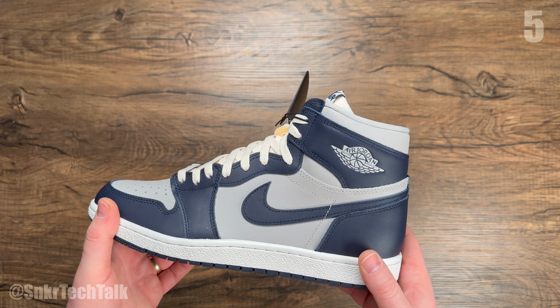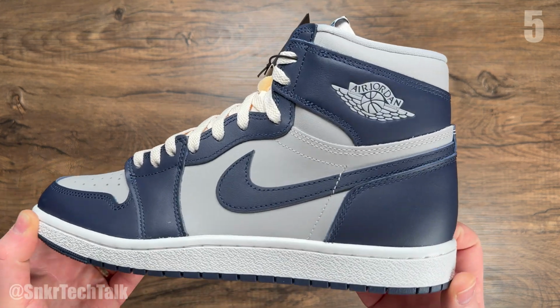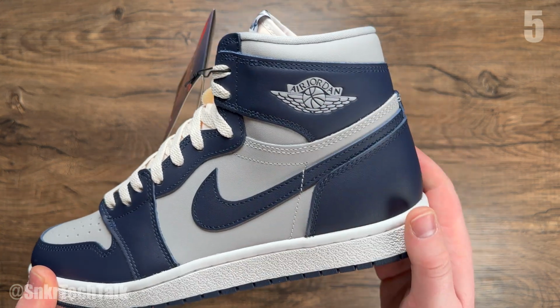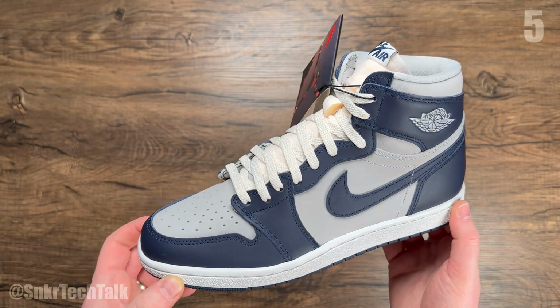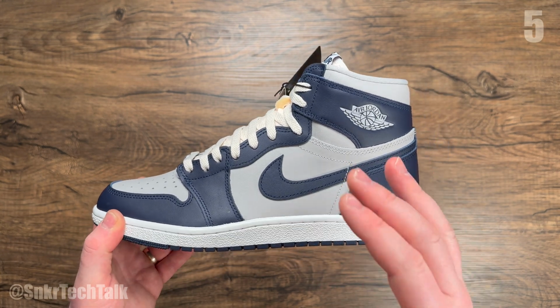And in a short month's time here, in 2023, we're going to be getting the OG white and blacks, but nonetheless, I think this is a beautiful colorway, and this was actually a sample colorway from 1984 or 85. On that pair, it did say Hoyas here on the collar, but nonetheless, a beautiful colorway, great materials in my opinion, and just an overall great shoe. So let me know what you guys think of the Georgetowns.